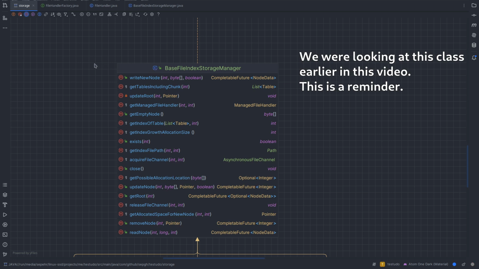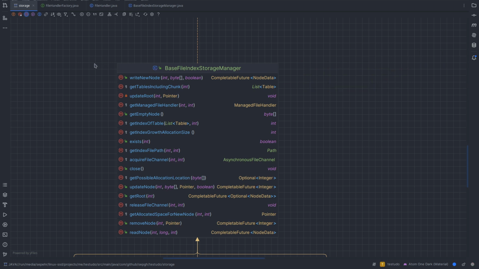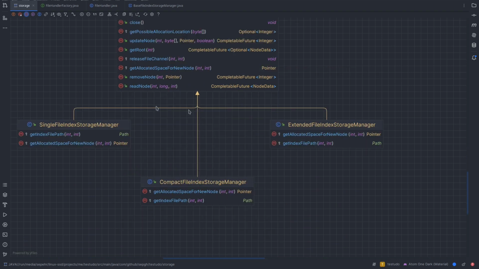The idea is that most of these file index manager implementations work the same way, but the main difference is how they generate the index file path and how they allocate space for a new node. As you can see, both of these methods are abstract. We will take a look at the contents of this class soon, but as you can see, it has three implementations and we have talked about each one of them individually.